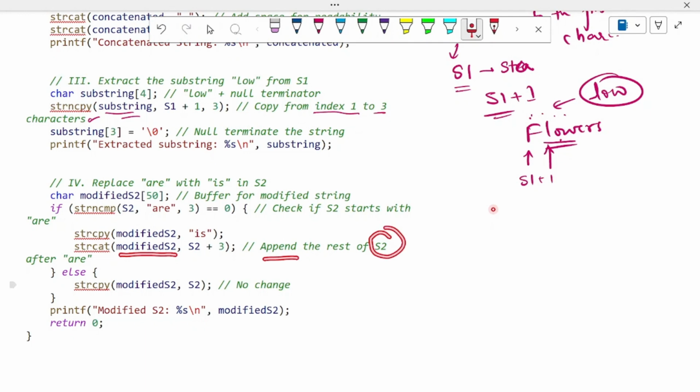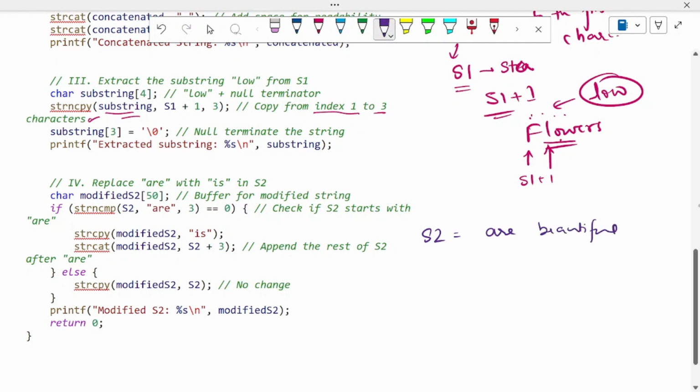See, for appending we require two strings. The first string is modified 2, that is declared here, and the next one is the address from where a string is going to be added, that is s2 plus 3. If you look at the s2 part, what is s2? s2 is equal to "are beautiful", right?